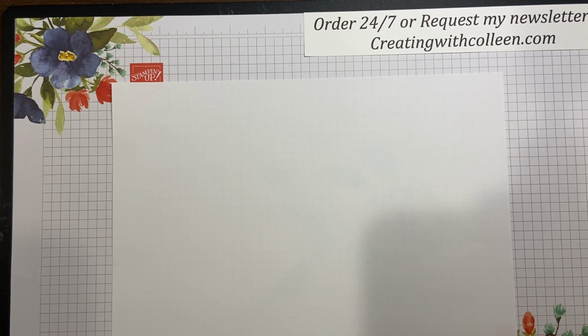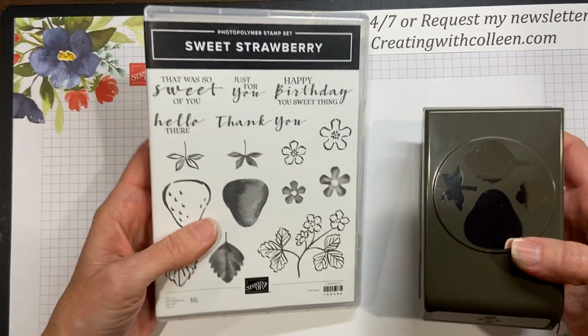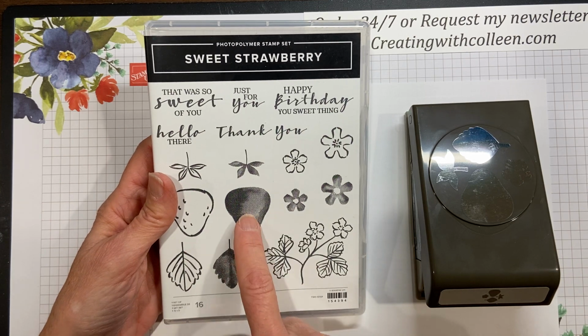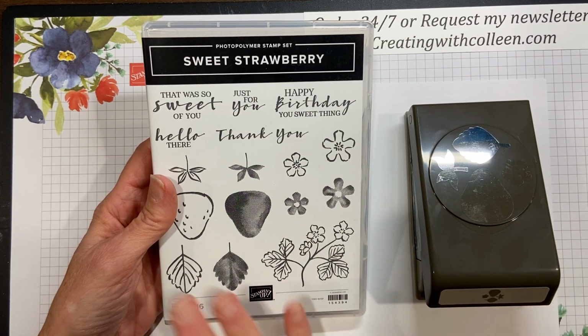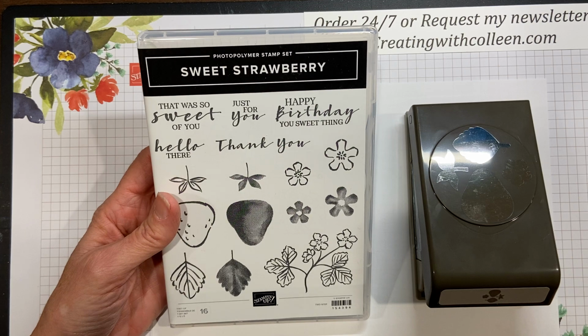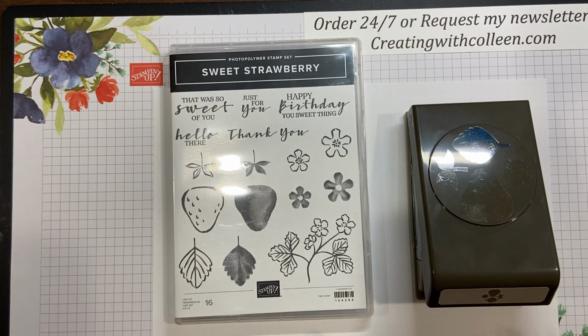Now, the suites I'm going to show you, let me just show you this here. And then I have 2 suites that I'm going to share with you some of the products. So on page 44, we have the Sweet Strawberry. And that, again, is a bundle. And it has a coordinating punch. And then the stamp set. So the punch matches the little tops to these strawberries, the little flowers, the strawberry, and then the bigger leaves. So you can punch a lot of these out and make a card really quick, really cute. And this coordinates with that Sale-a-Bration set in that gorgeous designer paper for the Just Berry stamp set.